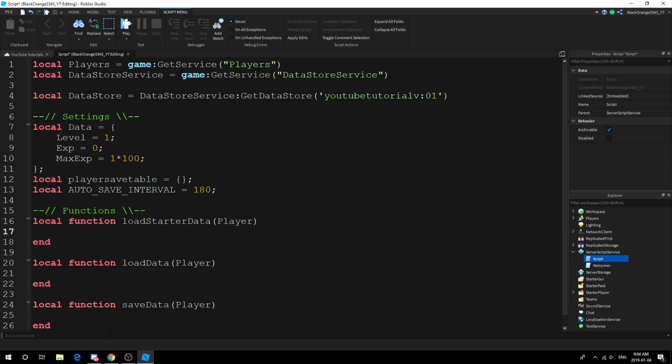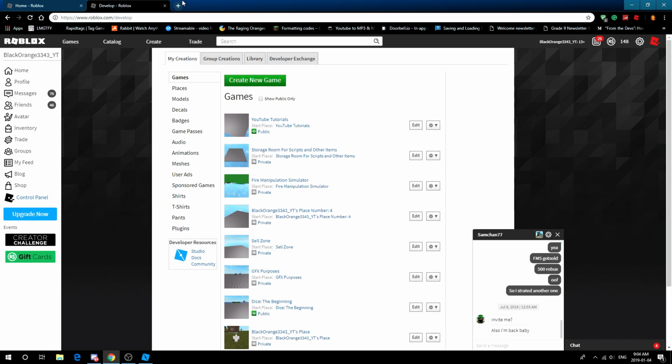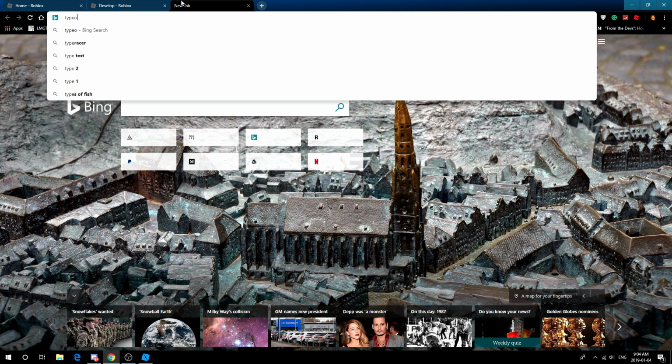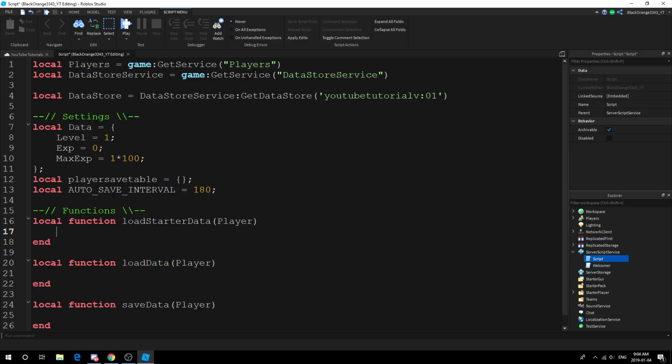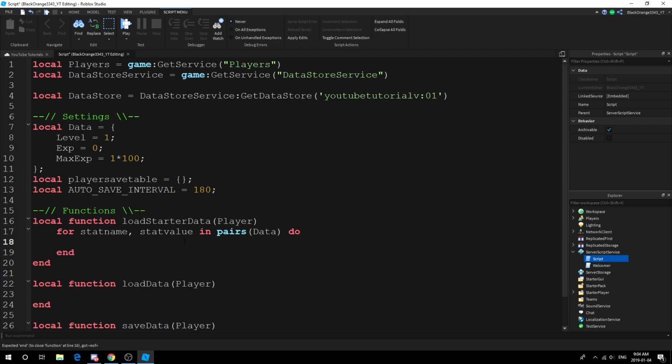Now of course there is another option which I will search up to make this easier. I believe it's called typeof. So yeah, I believe it is typeof. So for statName, statValue in pairs(data) do.